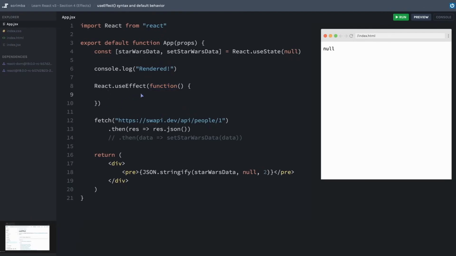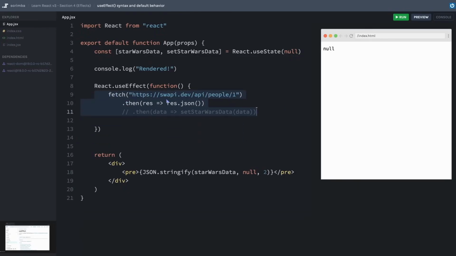What useEffect allows me to do is, inside of the code of this callback function, I can put any code that is going to have some kind of side effect outside of the React ecosystem. In the case of our fetch request here, where we are trying to get data from an outside system, this would be the correct kind of code to put inside of a side effect with useEffect. More specifically, the code I put inside of this callback function is the code where I want to synchronize data from an outside system with our internal React state.